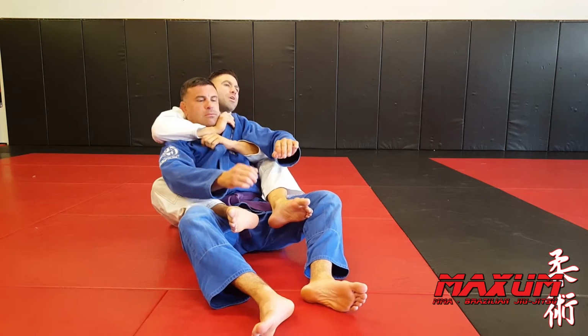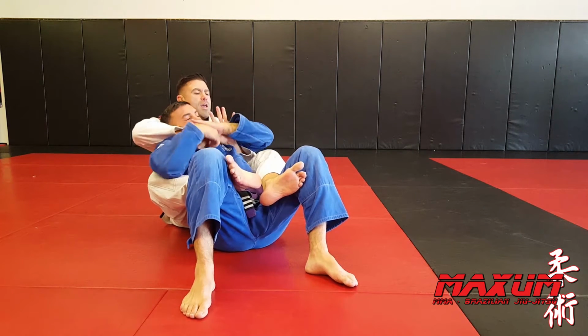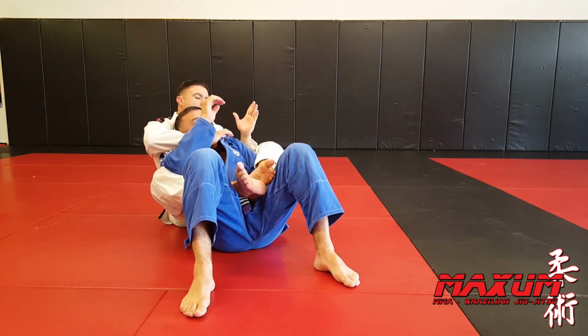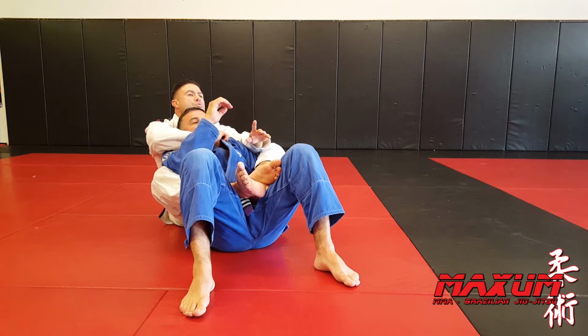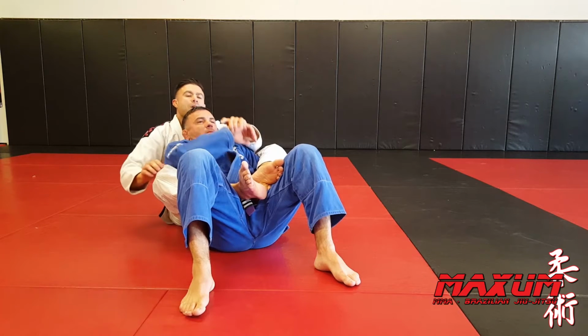So I'm going to start working here on Dennis, here on his collar. He's moving his hands to defend and whatnot. And I look to trap. And I get over his arm. And now, once I get over my opponent's arm here, it's very easy for me to start attacking and looking for my foot. All right?